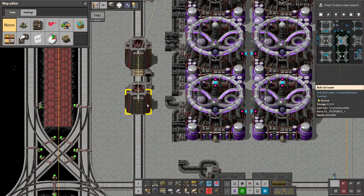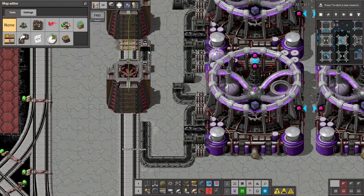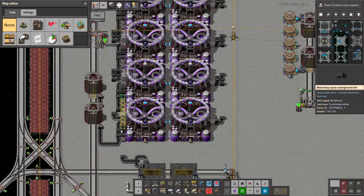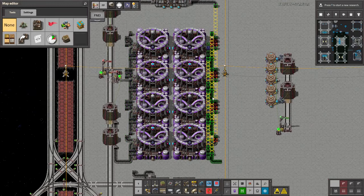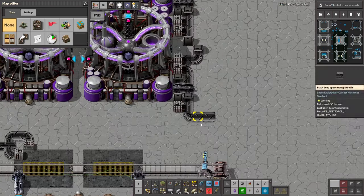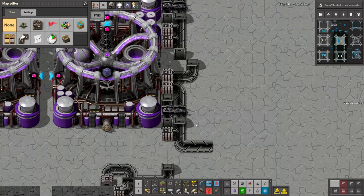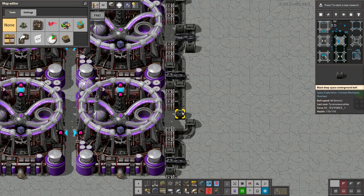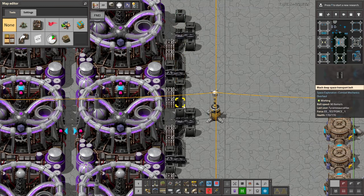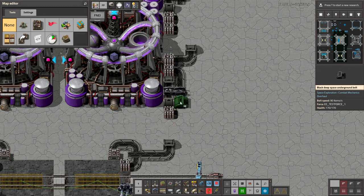We're just going to use a little bit more than a full bulk rail loader, and push it to the other side. Alright, so on the opposite end, well, first of all, let's copy pasta that. Except this is going to be a little bit different, because it's going to be going back the other way. Maybe I will put some different colored belts just so it's easier to see what's going on.